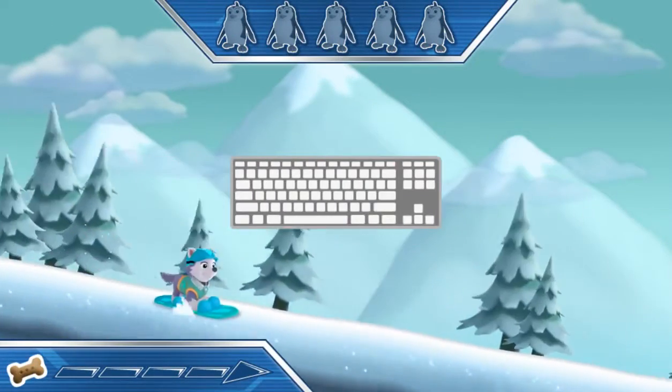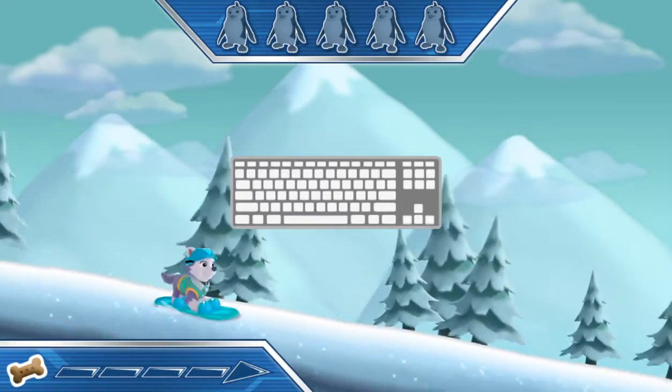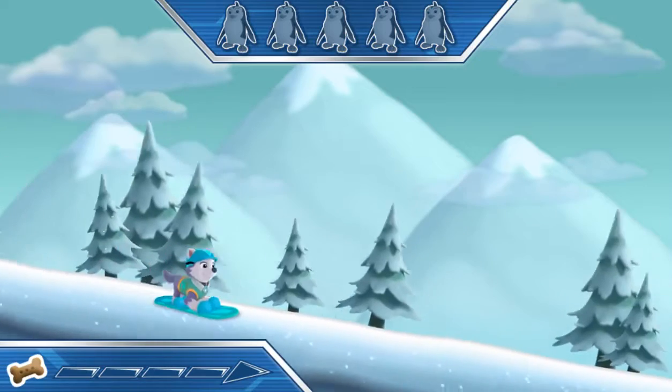The baby penguins are lost on the mountain. Help Everest slide down the mountain to find them. To help Everest jump, try pressing the space bar. Great! Now try. All right! Now let's get out there and save those penguins.